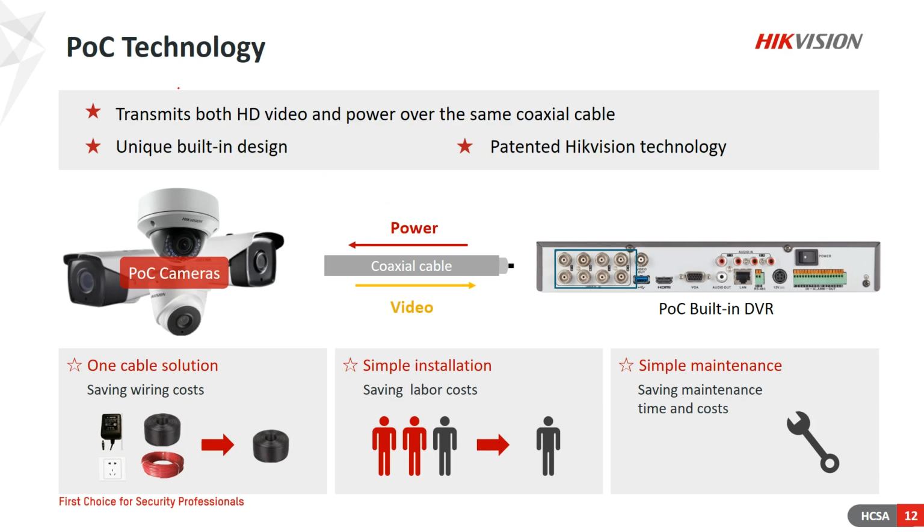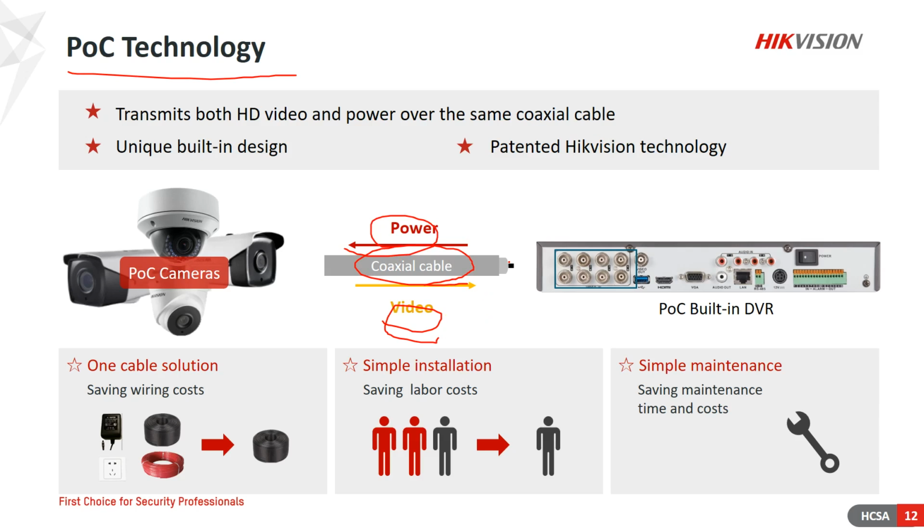And this is the POC technology. Actually, POC can also mean proof of contents, but here POC means power over coaxial cable. So as we mentioned before, the camera is going to transmit the video or the audio to the DVR, but at the same time, the DVR is going to provide the power to the camera. So this is the POC. This is power over coaxial cable.